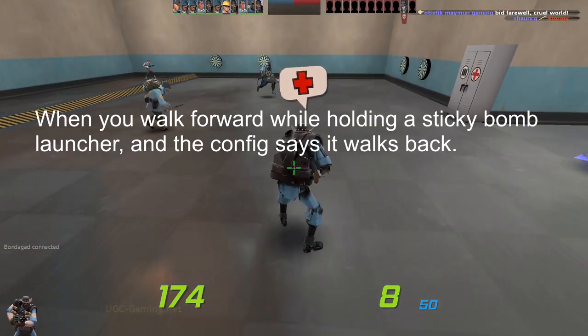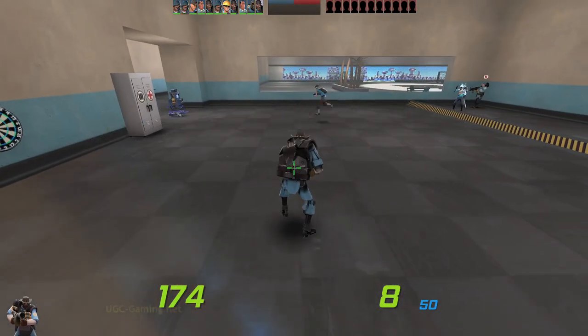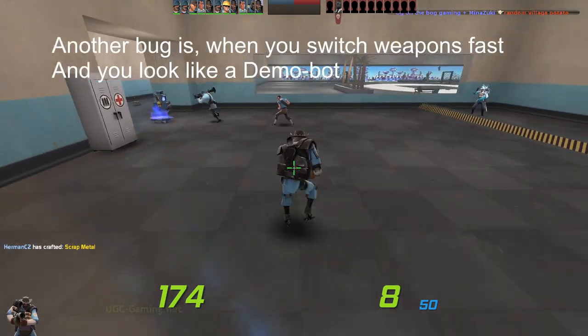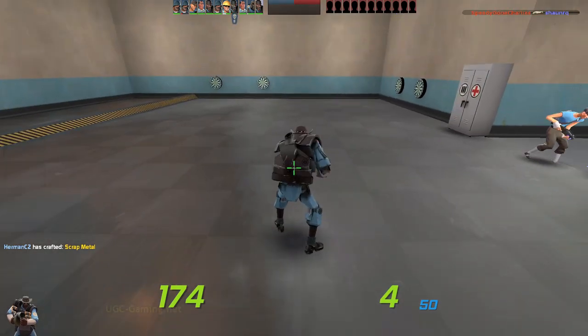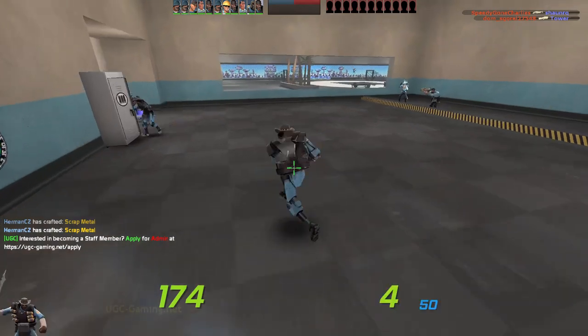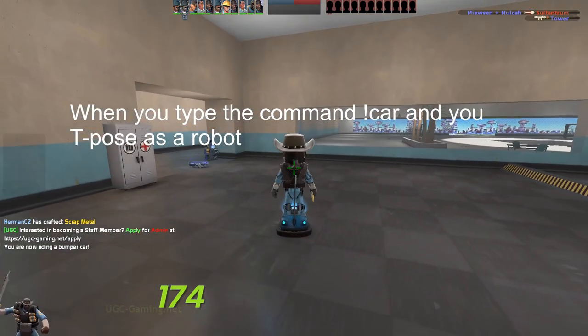When you walk forward while holding a sticky bomb launcher, the config says it walks back. Another bug is when you switch weapons fast and you look like a demo bot. When you type the command, you take a pose as a robot.